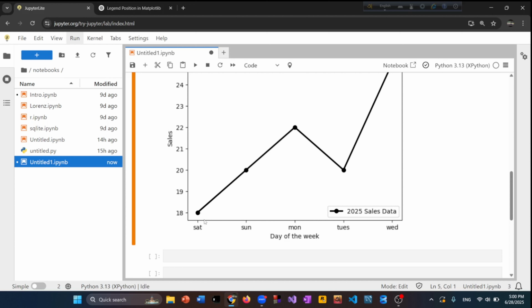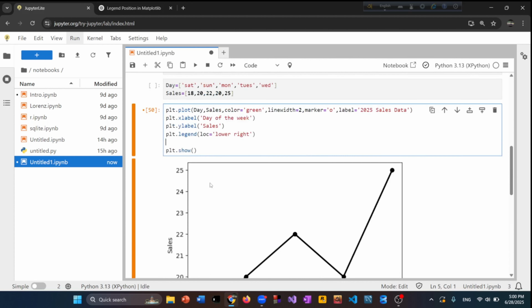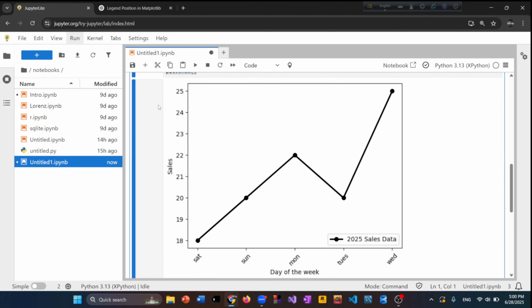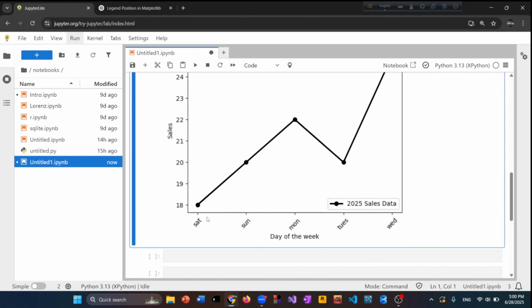If you want to shift this to a 45-degree angle, then you need to use xticks, which is plt.xticks with rotation equal 45 degrees. If you write this, then you will see that the labels on the x-axis are rotated by 45 degrees.